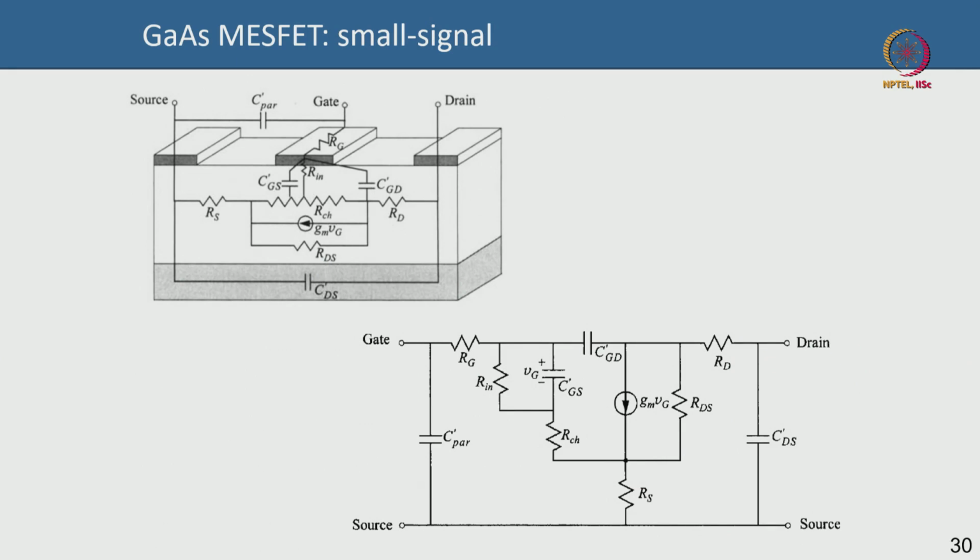Small signal models are very pertinent for high frequency application, although we should remember that in microwave frequencies we have to use the concept of transmission line, but at lower microwave we can still use lumped elements to a certain extent, and small signal models are still very valid because for a certain given bias condition we can still treat these capacitances, resistances as lumped elements and build a small signal model. However, when we have the actual device, most of these resistances and capacitances could be transmission lines. What is transmission line? We will come to that towards the end of this course when we talk about microwave engineering concepts for devices.